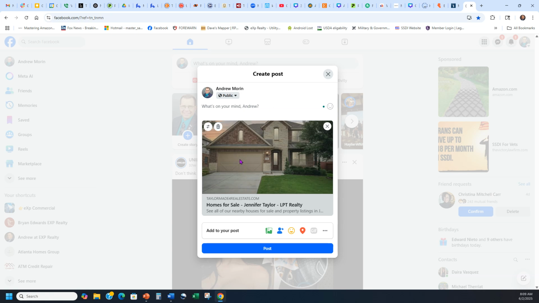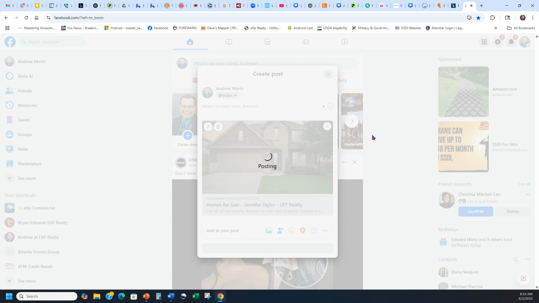And then they would click. And when they click, it opens up that multi-property squeeze page. And then you can take this link and put it all over the place. And you can add it to all your social media and use that. And when someone clicks, again, it opens up. I'll show you what happens when they click. I'll post it just so you can see.